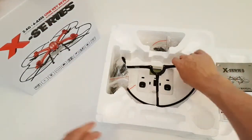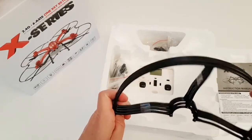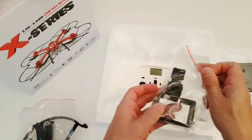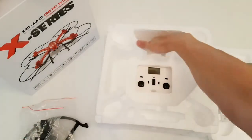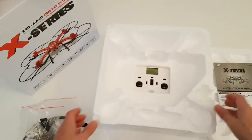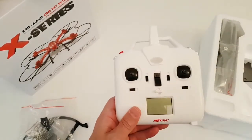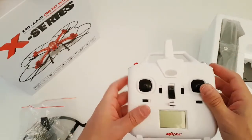We've also got these huge propeller guards as well, four of those, as you'd imagine. And we have the pair of landing gear, and then we've got a mount for a GoPro or an action cam. We've got the throttle levers in there, and we've got some little screws for attaching the props and the landing gear. And then MJX have modernized or changed their TX unit. I don't think it changes much on the functionality, but it does look quite nice.